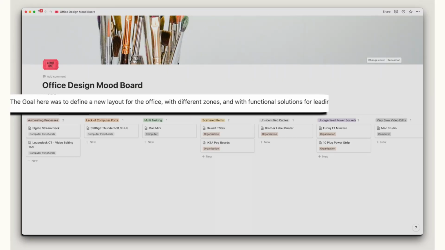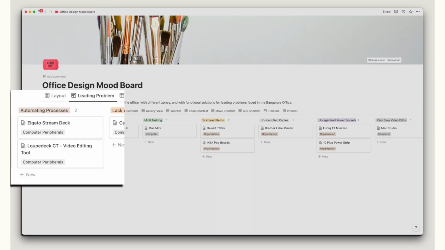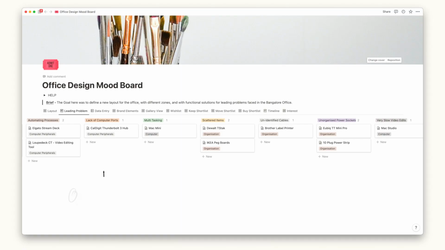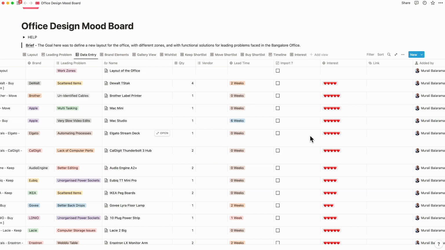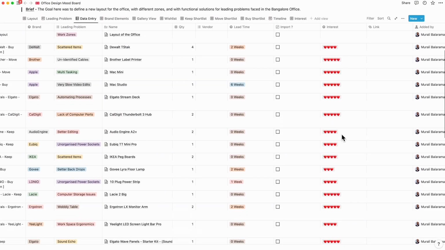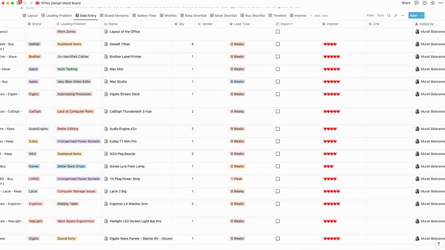So when I start brainstorming, I capture the overall goal in the brief. Each individual leading problem is captured under the leading problem column. I try and find out one or more answers to that problem statement. The product solutions are also ranked in terms of my interest levels in those solutions. Sometimes I'd like to go deeper into a specific type of solution, and that's when I start looking at different options before I narrow down to that specific option as being the best suited.